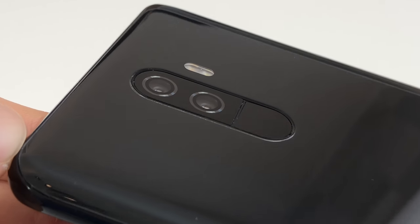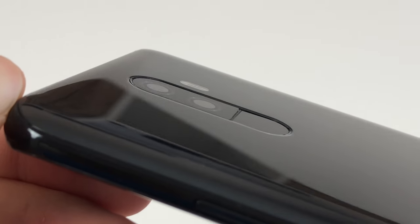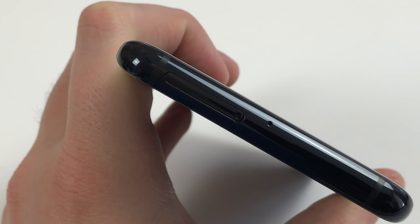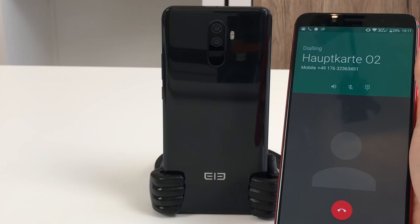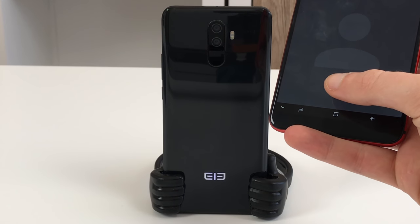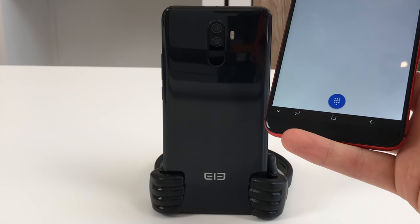What's very nice to see is that the camera module, despite the thin body, doesn't stick out but is actually recessed a bit, so it is well protected from scratches. The SIM tray has been placed on the upper frame instead of the usual left or right placement, and it can take either two nano-SIM cards or one nano-SIM card and one microSD card. One more highlight of the Elephone U Pro is on its rear: the Elephone logo is equipped with an LED that lights up whenever there is an incoming call.